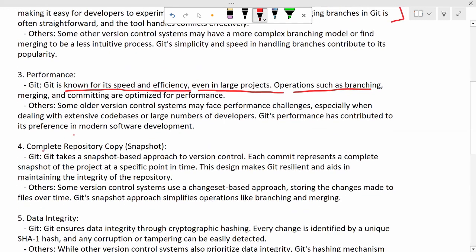Complete repository copy or snapshot. Git takes a snapshot-based approach to version control. Each commit represents a complete snapshot of the project at a specific point in time. This design makes it resilient and aids in maintaining the integrity of the repository.